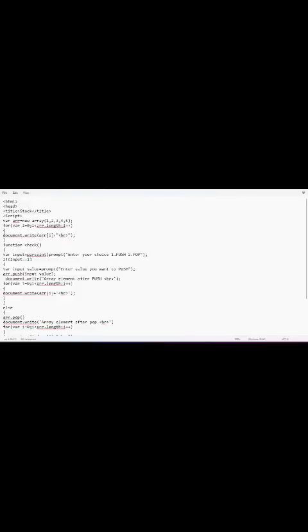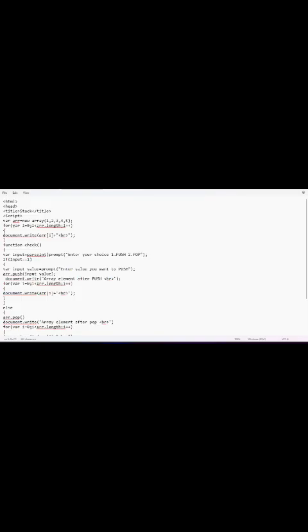I already typed the program for better understanding. At first we will take the HTML tag, then the head tag. After that we will give a title to our program, that is track. Then we will take the script tag. Under that, using the var keyword, we will declare an array and we will assign some elements to it, that is 1 to 5.